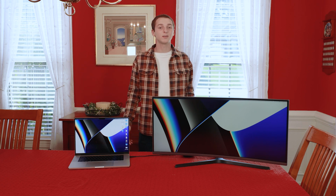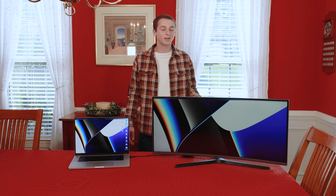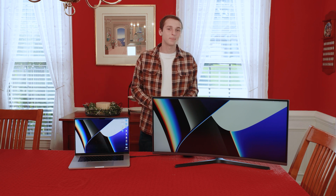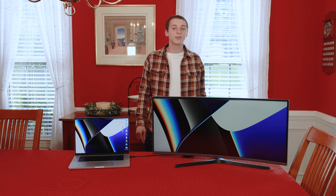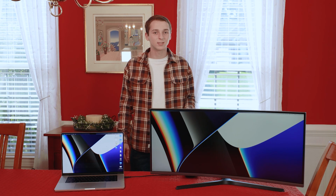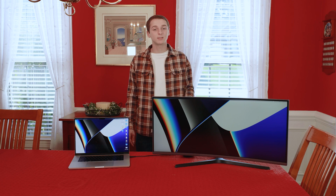And if they can't get them down to the price of other monitors in their own lineup or even lower, I just don't understand why this monitor exists necessarily. If you can get one used off Amazon or something like that, or off eBay, or Craigslist, anything, I think that they're definitely not a bad buy. But for the price it's listed at, I definitely question whether or not you should get it. But that doesn't mean it's a bad monitor.